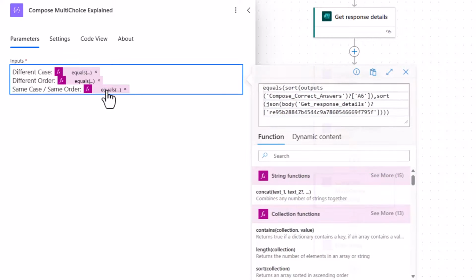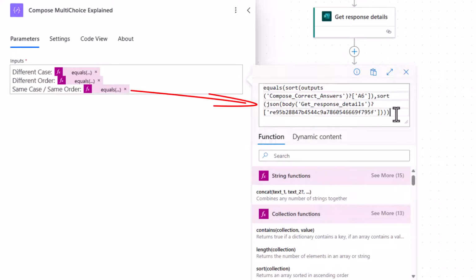And then finally, based on the same expression that we had in the action above, it's based on the sort of A6 and the sort of the JSON from the Microsoft form, and of course that will give true. We'll have a look at this later on in the flow history when I run the flow.